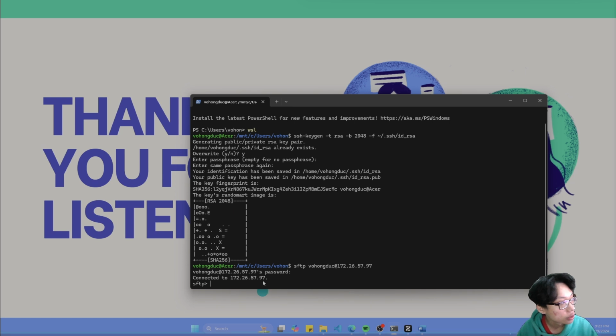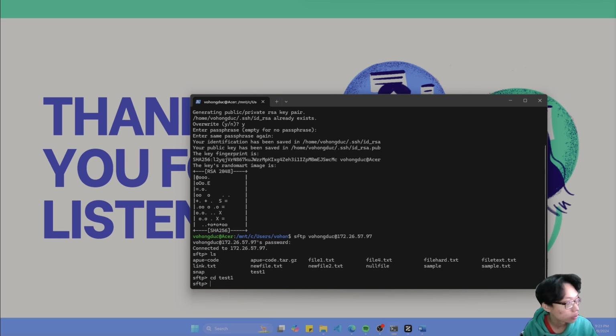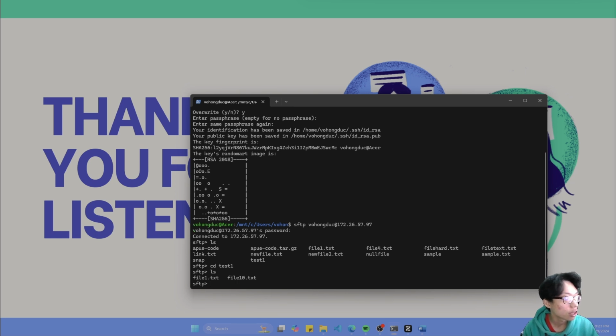Here you can see I have successfully connected the session to my host. Now I will list the remote directory, and I will cd to test one, the directory I have already created before. Here I will list, and we have two files.